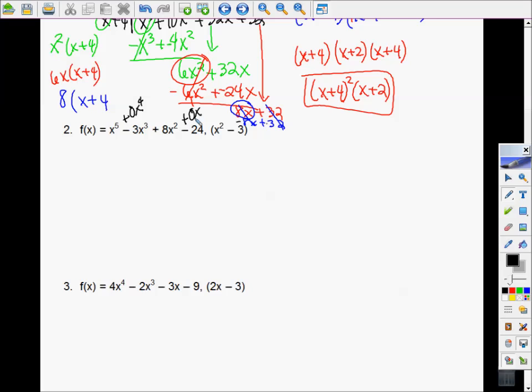Okay, so now I'm ready to go ahead and go inside of my division. So you're going to put 5x to the 5th plus 0x to the 4th minus 3x cubed plus 8x squared plus 0x minus 24. So we don't factor out the parentheses, we just leave it. That's the factor we're trying to prove, so you have to put that in the front. So this goes on the outside.